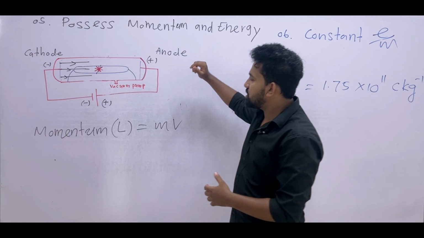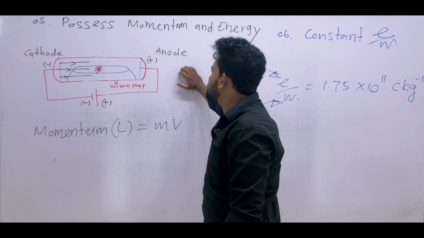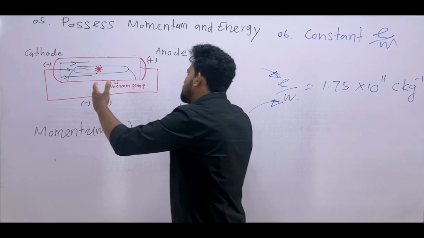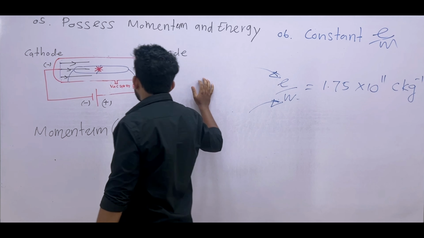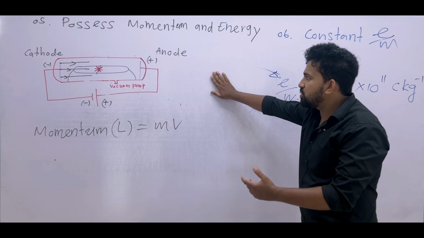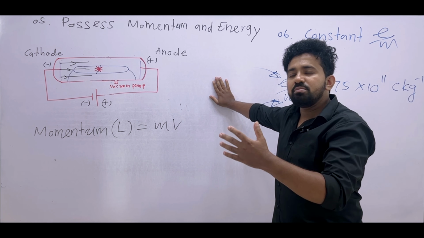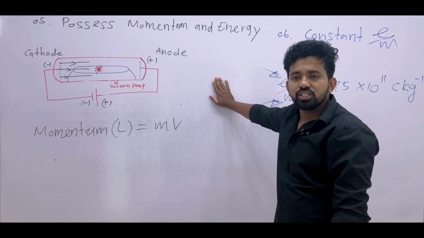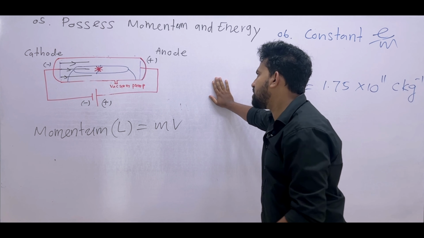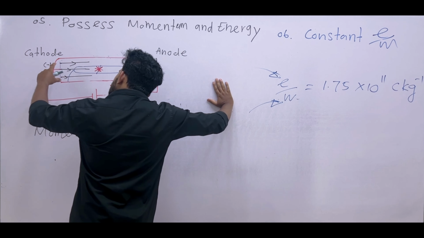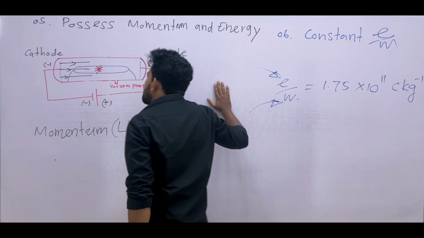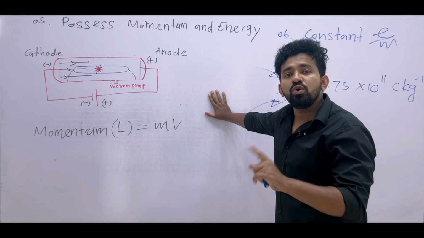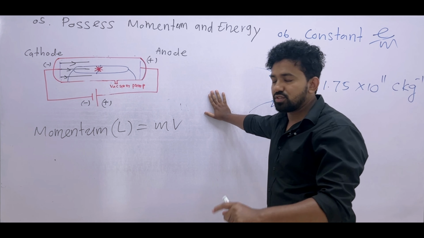It does not depend on the type of the cathode or the type of the anode. We do not need to discuss the anode, because we know the cathode rays start from the cathode. When we change the metal of the cathode, the properties of the cathode rays do not change. So what we can tell from that is, cathode rays are common for all the materials, right?